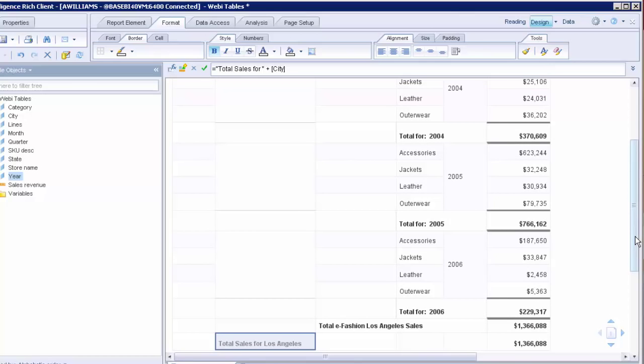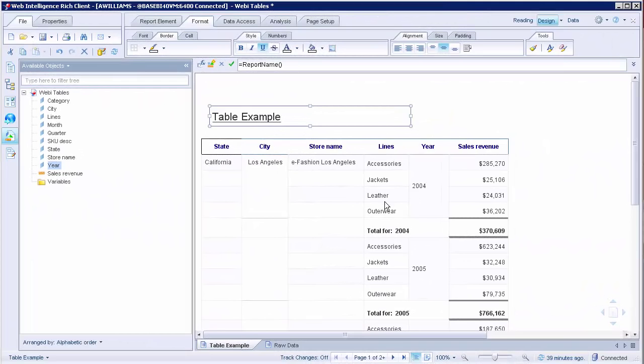I much prefer to use sections in combination with tables. So the next part of this video will be talking about how sections work, how much more flexible they are in my opinion, and how you can use them with tables to have some pretty cool functionality in your web intelligence reports.